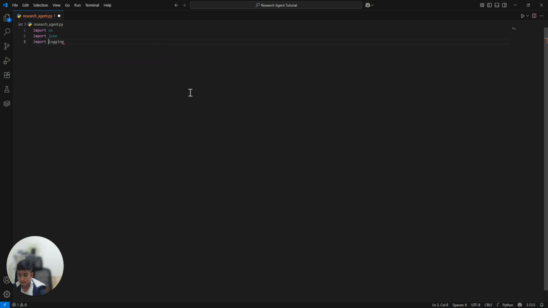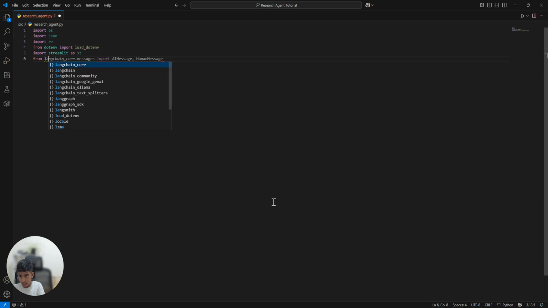We're going to write import re. And then from dotenv, we're going to get the latest environment. The next one, we're going to import Streamlit as st, which is very popular to put as st. It's pretty good.